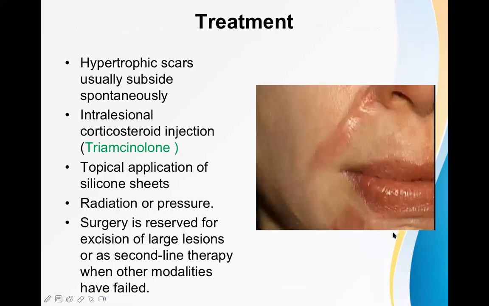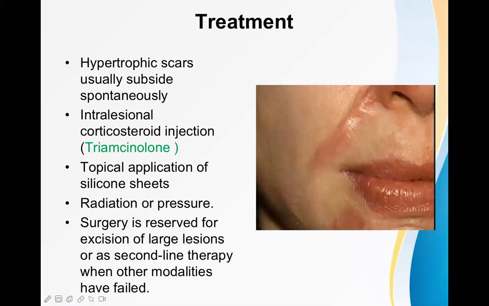Now, what's the treatment? This is another important concept for us. Hypertrophic scars usually subside spontaneously within a period of time, and they do not look that ugly also. If they're big enough, and if they occur on the face, they can be a problem, isn't it? So it depends on the site where they occur. One specific type of therapy is an intralesional corticosteroid injection. One of the good types is triamcinolone, and you students already know this name.